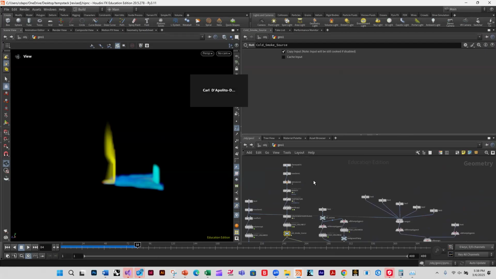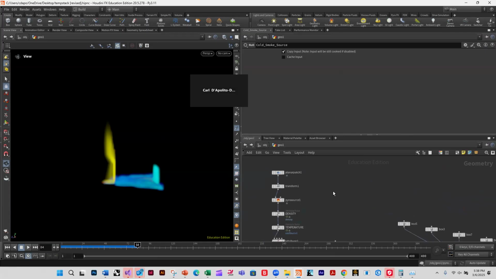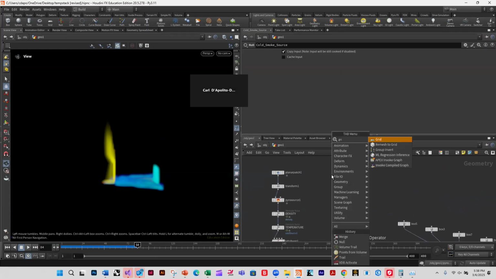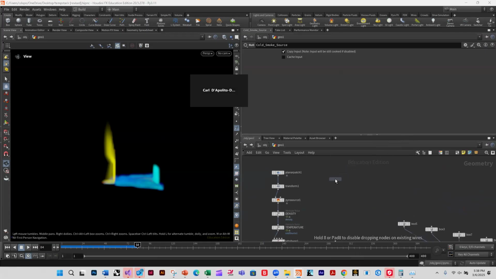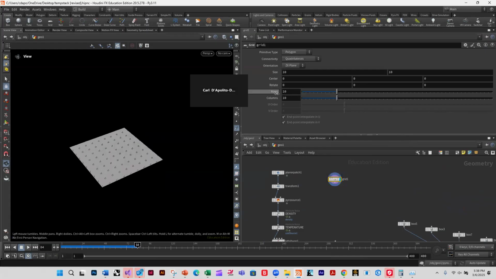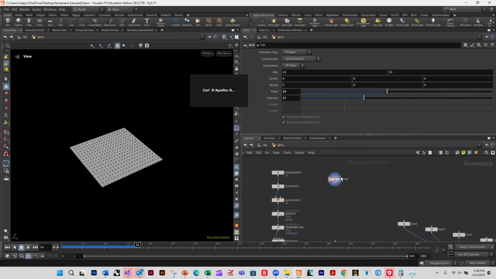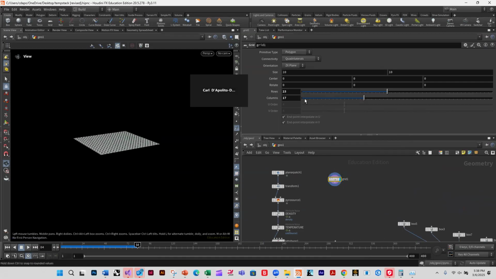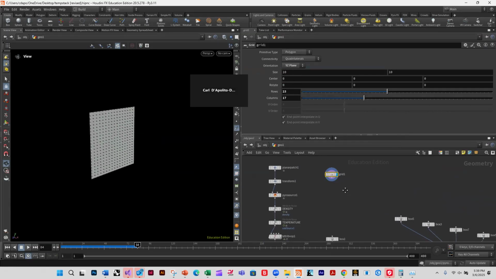Okay, so what I did here is I made, let's say, a grid. Something like that, and you can drag up the points in the columns and something like that.